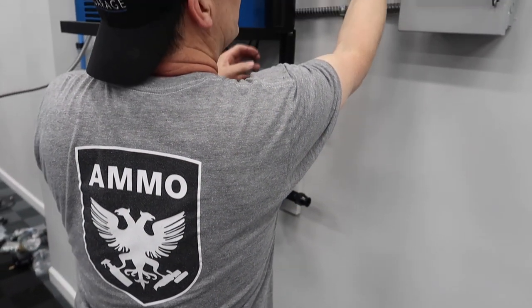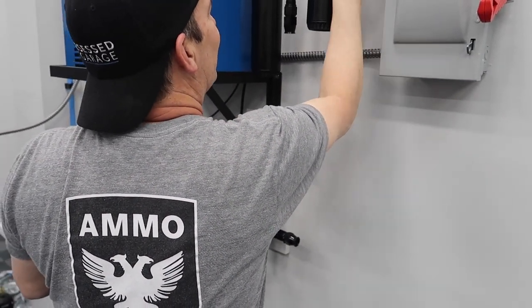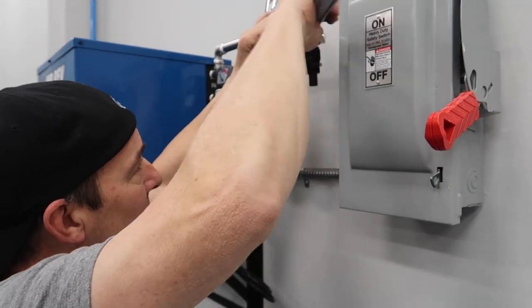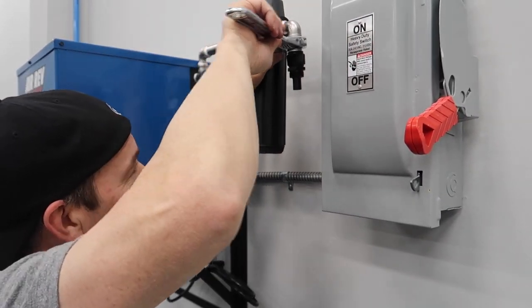Dang it, I can't wait to take pictures of this stuff. You know? When it's all done. Yeah. So sweet. I keep forgetting to look through the camera and not my eyeballs.